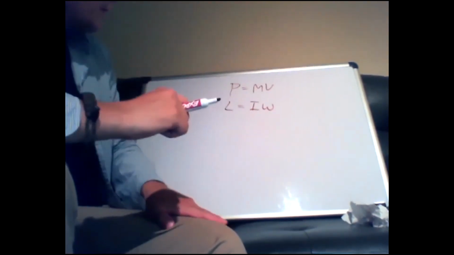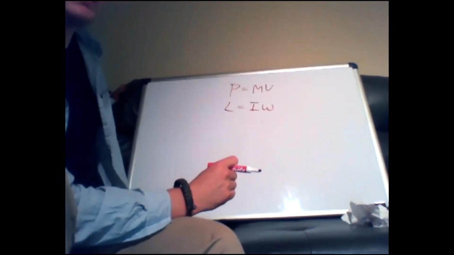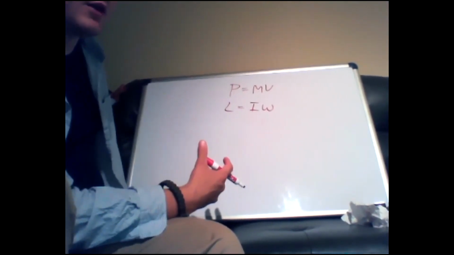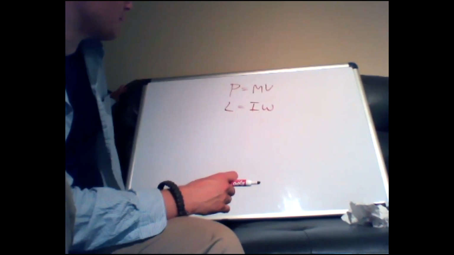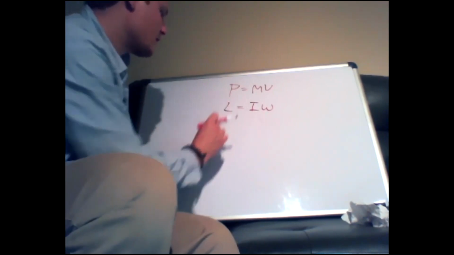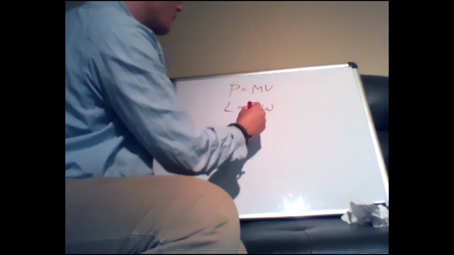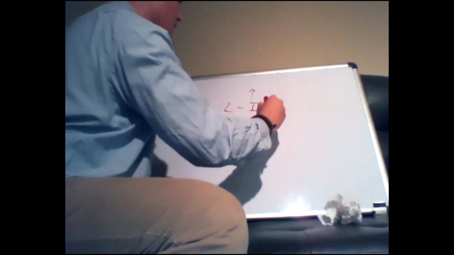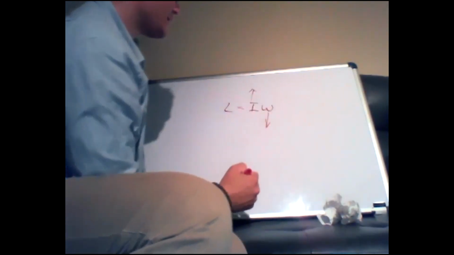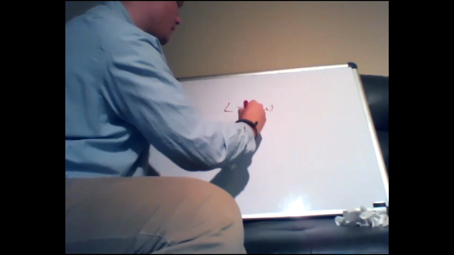And the reason I put this formula up here is because we say that angular momentum is conserved. It's just like linear momentum. It's conserved. It's a really important property of momentum and angular momentum. And if this is conserved, that means that as our moment of inertia goes up, our angular velocity must go down. Or another way of saying that is if our moment of inertia decreases, our angular velocity increases.